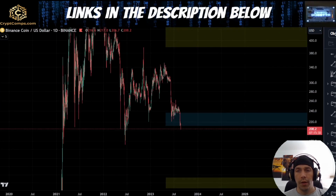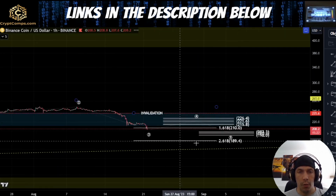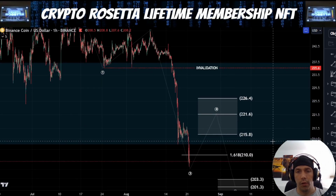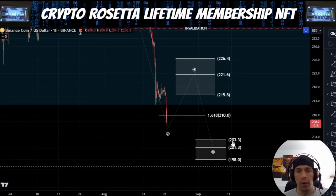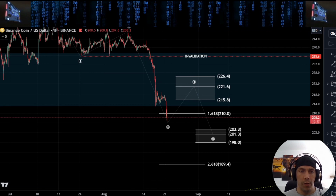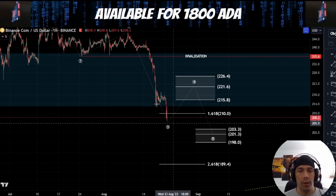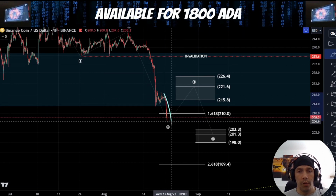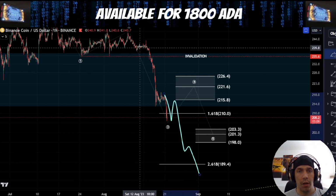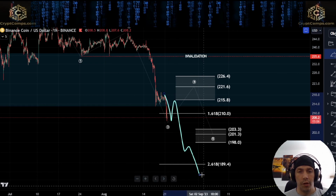So I'm going to be keeping an eye on these if we do continue to see price looking to push down. But like I said, in the immediate short term here, what I'm looking for is that as long as we fail to actually push back above this 226 level, I will be looking for continuation down. If we do start to get more extension within the waves here, where potentially we could even get an extension in the fifth wave, where this becomes 1, 2, and then we start to break down in a bigger way here, then that would mean this whole third wave is still extending out.